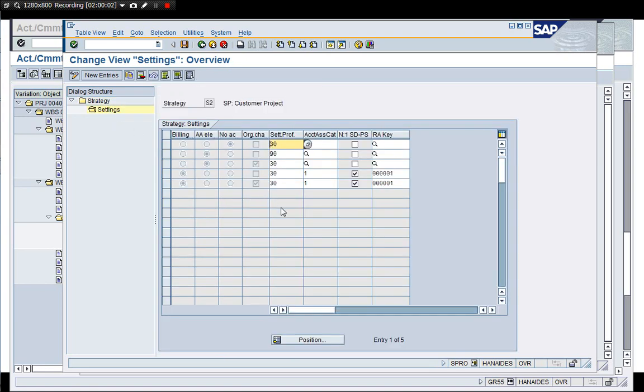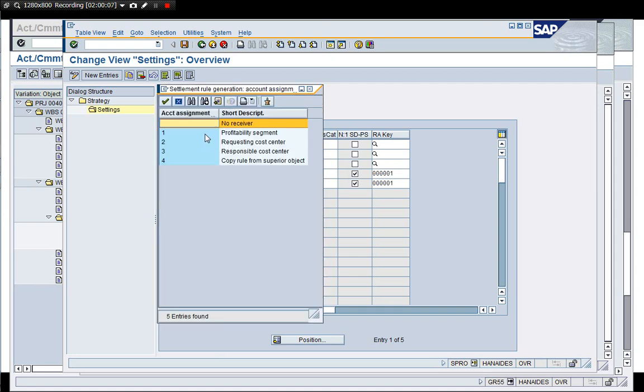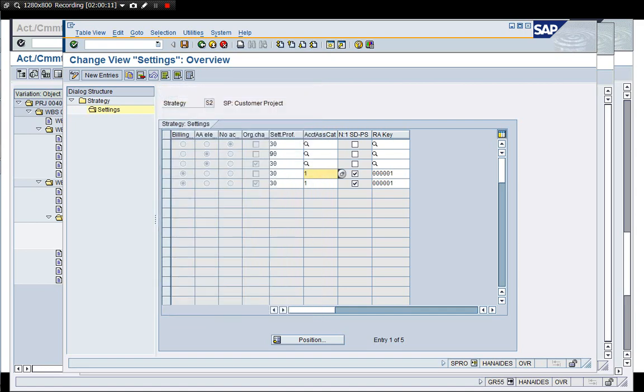This looks like this. Organization change, and this one is pointing at the profitability segment, and the result analysis key here. STPS number 1. So the billing element should be settled to COPA with or without organization change.